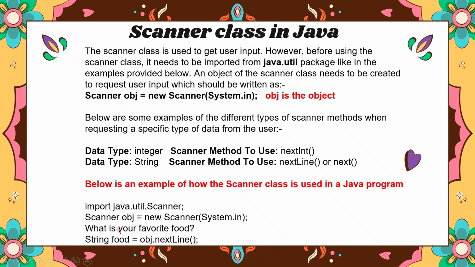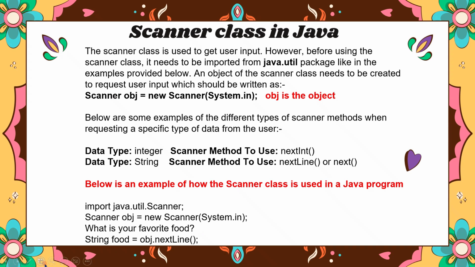Now you're going to display an output on the user screen based on what type of information you need to receive from the user. So here you can see that if I printed this message, what is your favorite food? That's the information that the user is going to see on their monitor or their screen. And they need to give an input. And the computer needs to receive that input because then your program progresses based on the input. And how do we receive input from the user? Using the scanner object, the data types, and the variables that we've already seen.